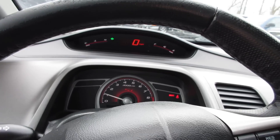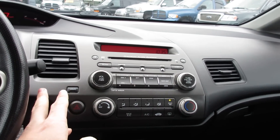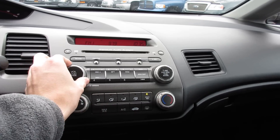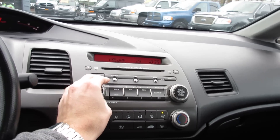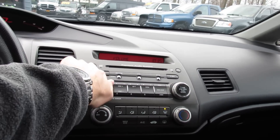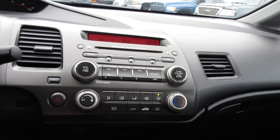You get cruise control over here, channel and volume over here with mode, your headlamps on and off, and turn signals. Then you get the premium audio system — I believe it's a six-speaker setup from Honda. It sounds very good actually — let me see if I can do a quick demo here. I don't want to get copyrighted, but anyway it's a very good sound system.